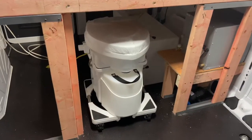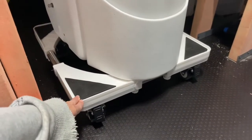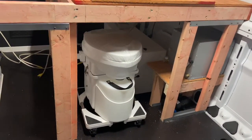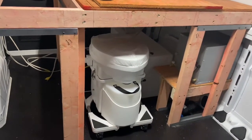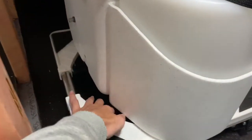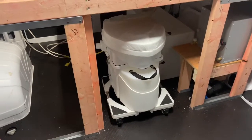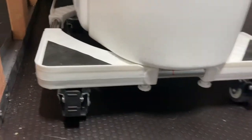We also got this neat little dolly for our toilet, ordered on Amazon. Our toilet is going to wheel out from underneath our bed. We really liked this one because it's adjustable so you can make it the size that you want. Once we make it the right size we're going to put a piece of plywood in it since there's a hole — you don't want to fall through. Also the wheels lock, which is really cool, so it stays locked in place.